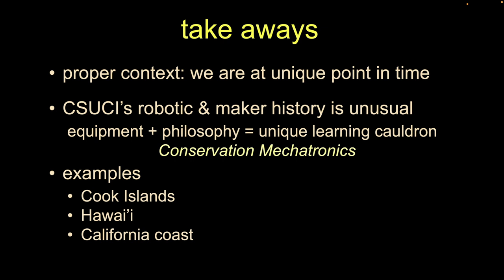Okay, so let's talk a little bit about our history, what we've been doing on our campus, and how we play into this story. If you fall asleep now and you're like, oh my God, it's late in the day on Friday, it's time to go, I would just say that when we began this, we were at a unique point in time. We still are. In the history of this technology, this is still an exciting time for you all to potentially get involved with this stuff. Things are changing almost by the month in terms of new innovations. So that's really, really cool.